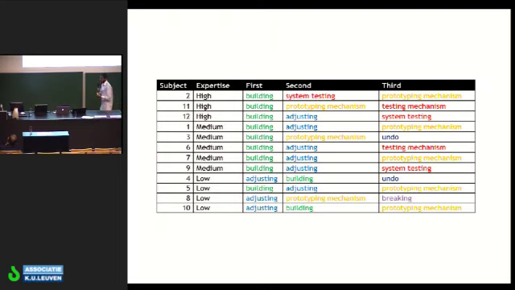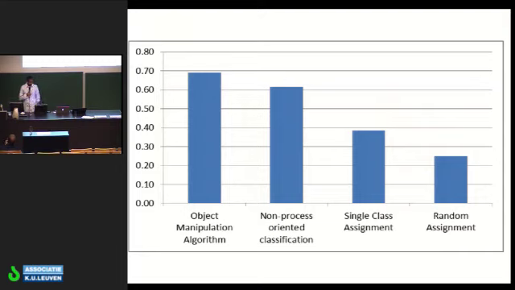But in fact, when we try to use this data to build a classifier, which we have issues with doing from the onset because we have such a small data set, when you try to build a classifier from these things, that's a non-process oriented classification, it doesn't necessarily do all that well. It does okay. But I show this slide here because I want to indicate that the approach that we end up using does significantly better.